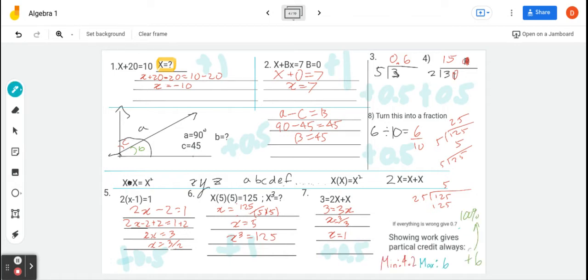Okay, so I got the max. I got the minimum. I always put the minimum at 0.7 if you completely blow it, like for some reason you don't even know how to show your work. Showing work gives you extra. If this was showing work, I would give this 0.9 because you know how to do it. You just screw up somewhere and mistake this part over here or something. So it'd just be knocked down to 0.9.